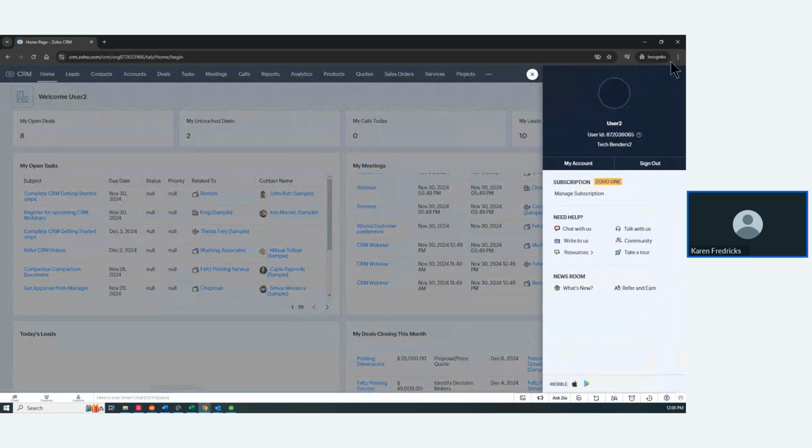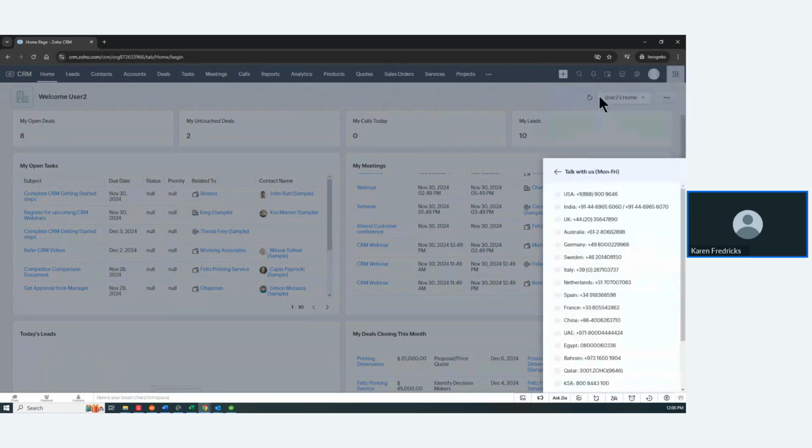Now, a lot of you that are on this call are in a Zoho trial. You're in trial mode. You haven't started paying for it yet. That's okay. You still get support. It doesn't mean they won't give you support even if you're in trial mode. But if you click on your little portfolio picture, or where your picture is supposed to be, you could chat with us. I find that's the quickest way to get support, through the chat.